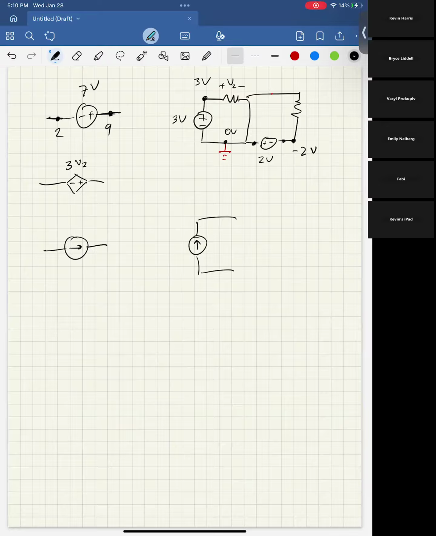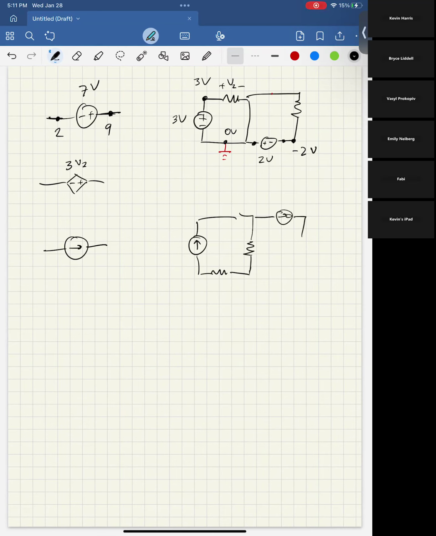You will find in the lab that you will never have a current source. It's not really a thing you can just create. If you do more electrical engineering courses, you'll eventually learn how to make a current source, but it's not the greatest. But for the purpose of this class, you can just think of current sources as components that are telling you what the current is in part of a circuit.